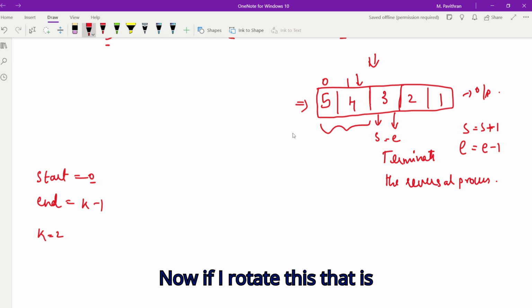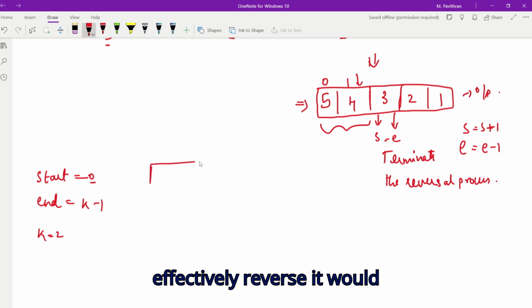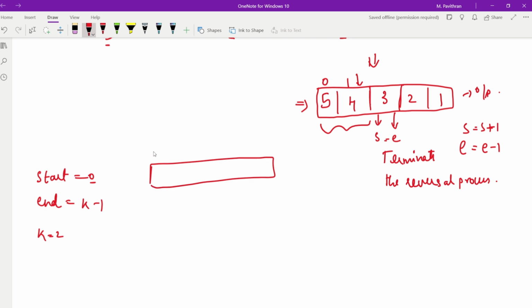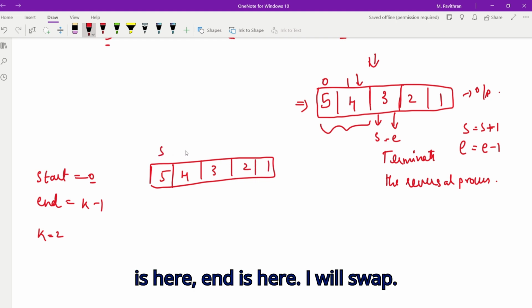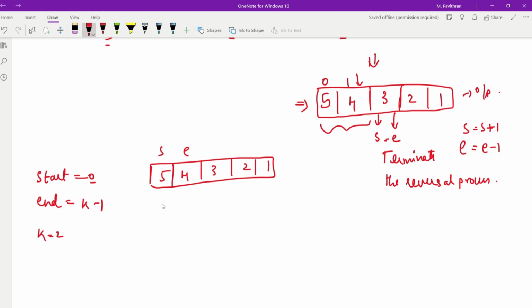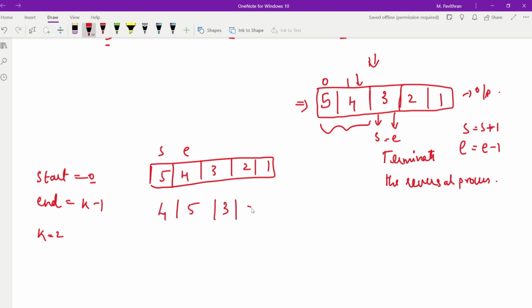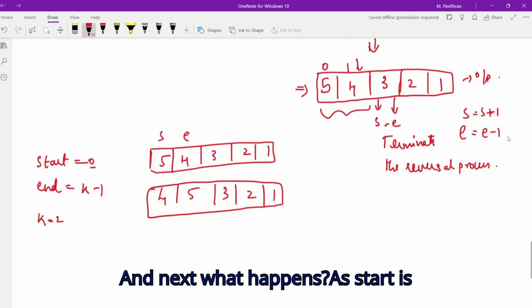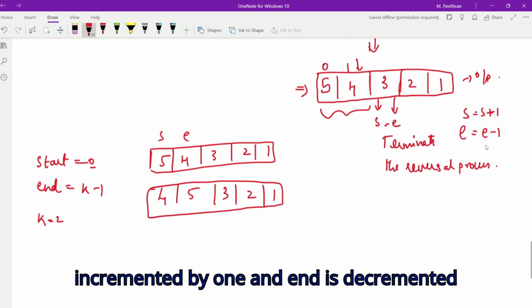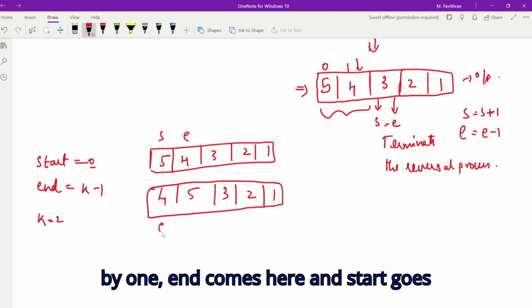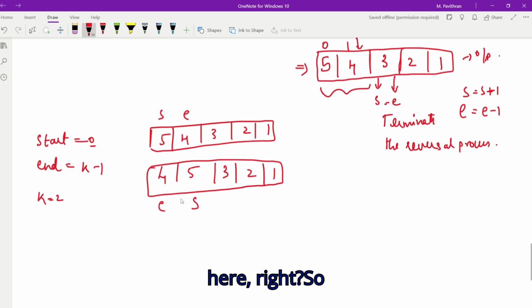Now if I reverse this, it would be 5, 4, 3, 2, 1. Start is here, end is here. I will swap. The output will be 4, 5, 3, 2, 1. Right? And next what happens, as start is incremented by 1 and end is decremented by 1, end comes here and start goes here, right?